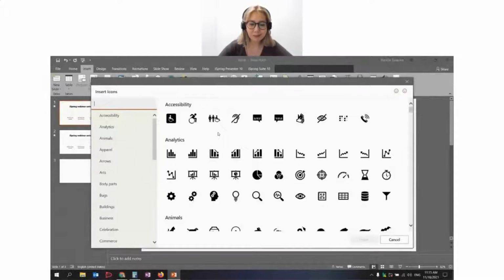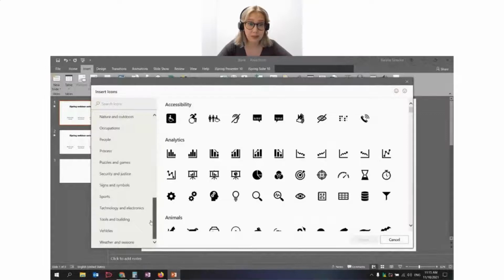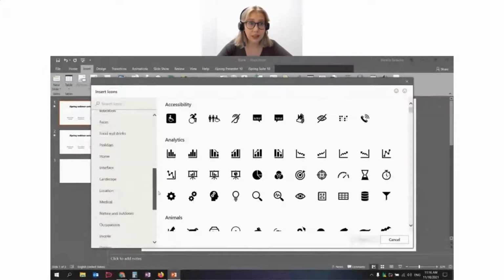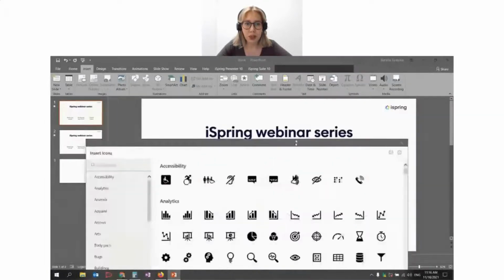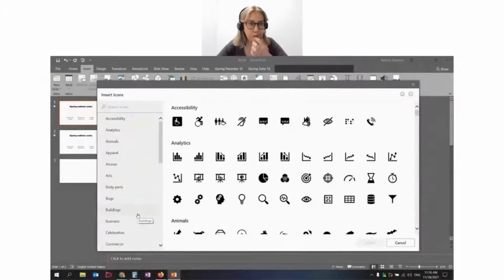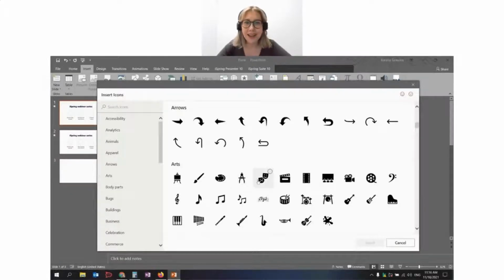Okay, here we go. The icon library is open and it provides a selection of basic icon shapes. You see there are lots of them, different categories, the search bar as well. So we just need to choose an icon and click insert. And so we have e-learning trends. I don't know. Okay, let's take arrows. This one, and then click insert.